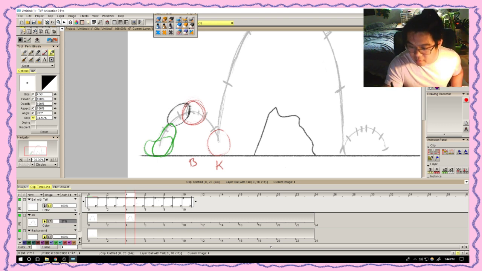Hey, that's not bad in terms of ovals, right?